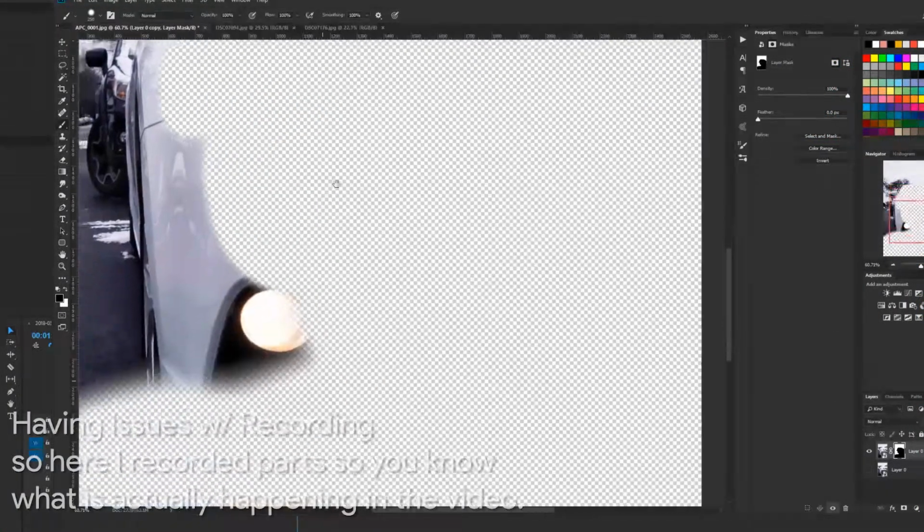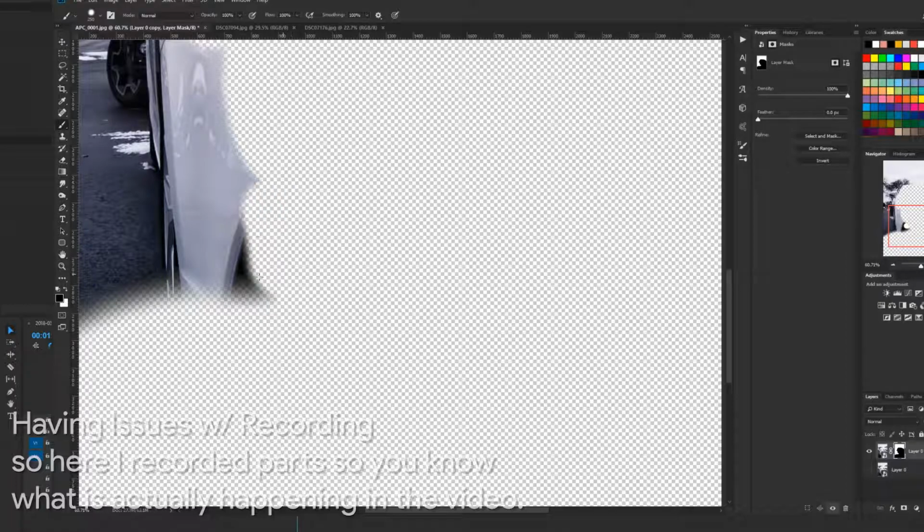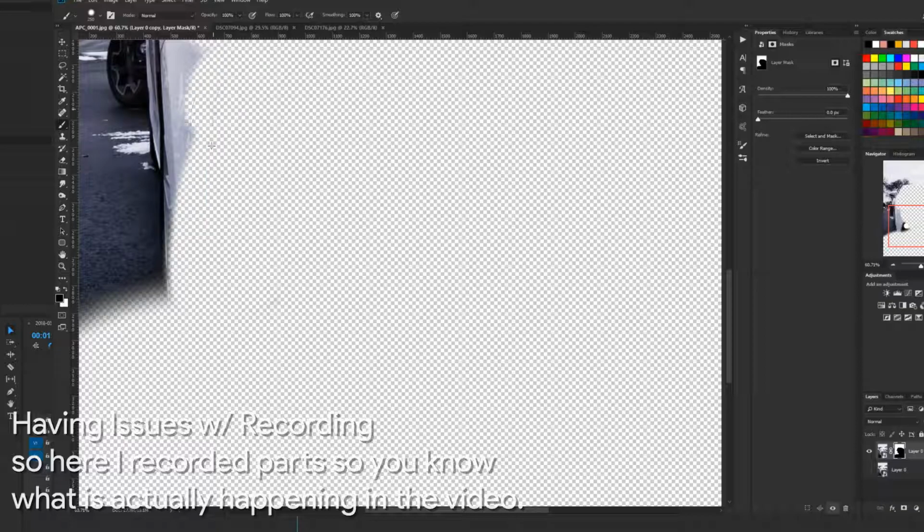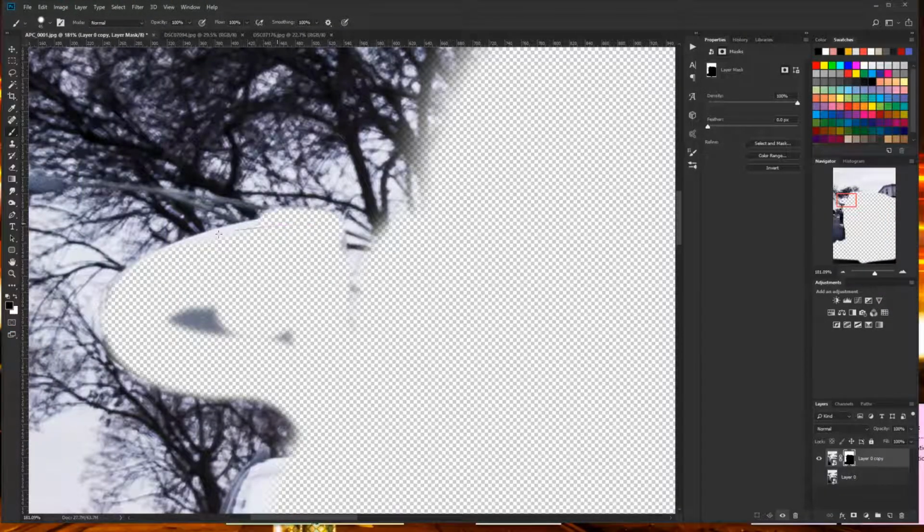Now I recommend playing with the actual brushes that you're going to be using to draw out a better image. This is just a tutorial, so I'm not going to really spend much time making sure everything is in perfect detail.